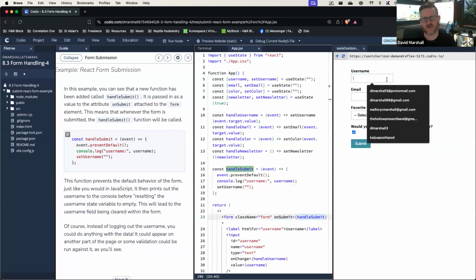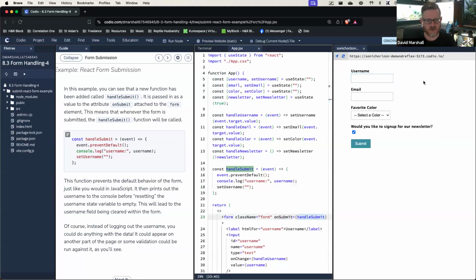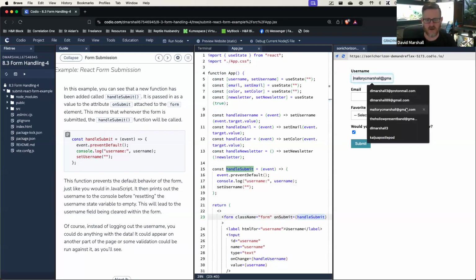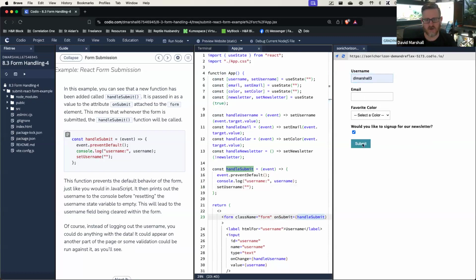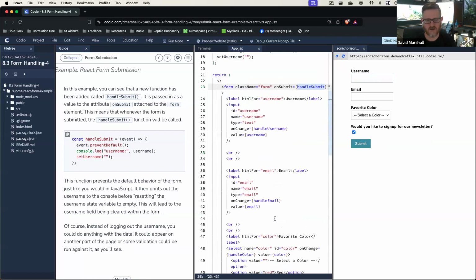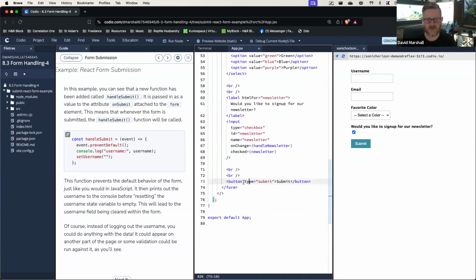It actually has to be submitted. So let's look at what that means. So if I put a username as dmarshall3, I hit submit, it's only happening if I actually click this submit button, right? Because down here, we see the button type is submit. Now, if I take this out, let's see what happens here.